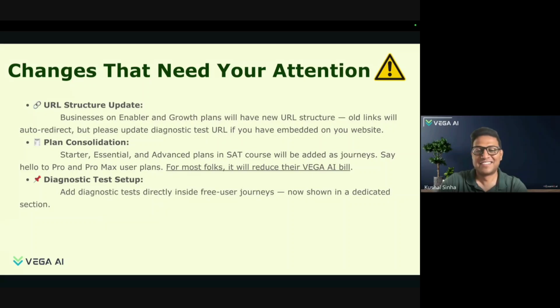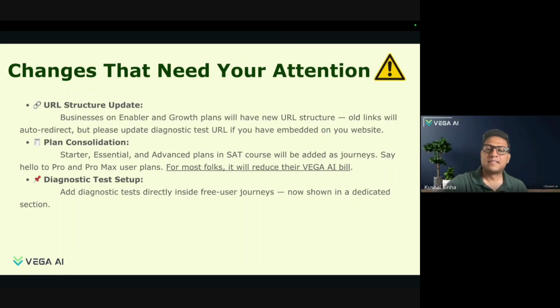You can change the tests, reduce the number of tests, or increase the number of tests. The freedom and control now go to you, however you want to design these journeys. It gives you more control over how you handle all this, and for most people, this will also reduce the amount you pay us in a way.